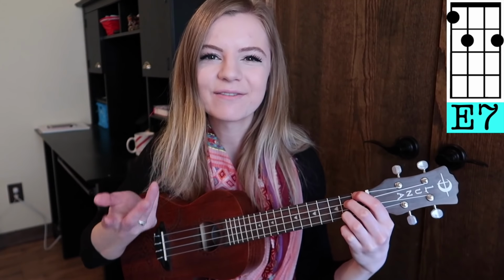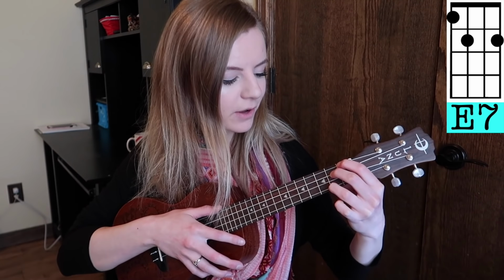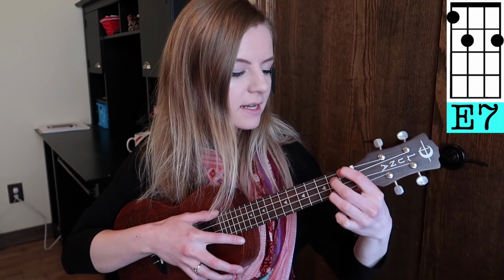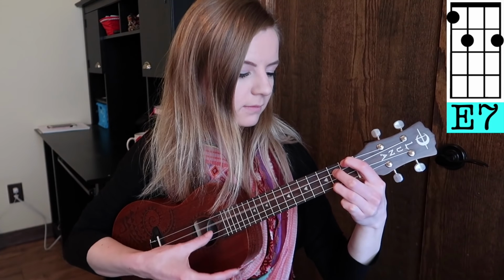Then very last, we have an E7 chord. How you're gonna play this is by putting your ring finger on the bottom string, second fret, middle finger on the third string, second fret, index finger on the top string, first fret. Now that we have all of those chords, we can move into progressions and strumming patterns.